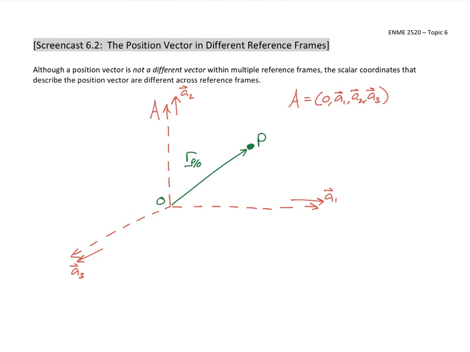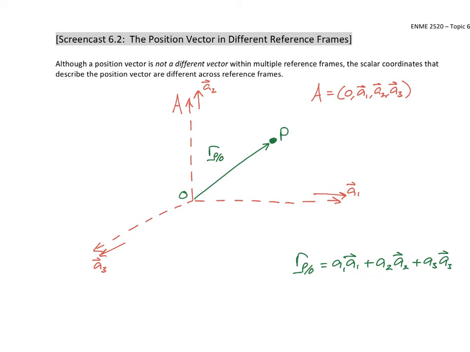So our position vector R, P with respect to O, is equal to some scalar dimension, we'll call it A sub 1, in the A sub 1 direction, plus a scalar A2 in the A sub 2 direction, plus a scalar A3 in the A3 direction.